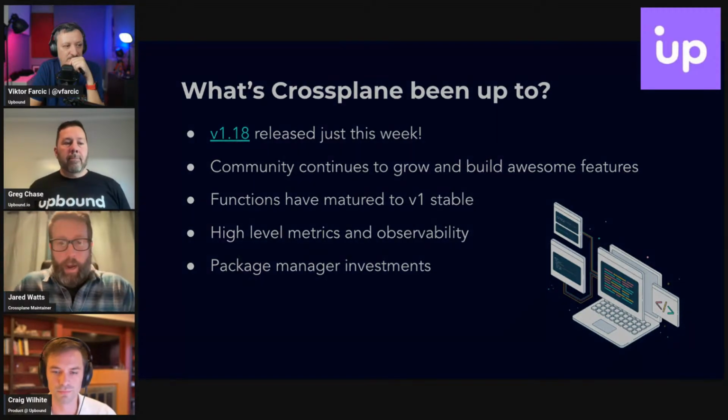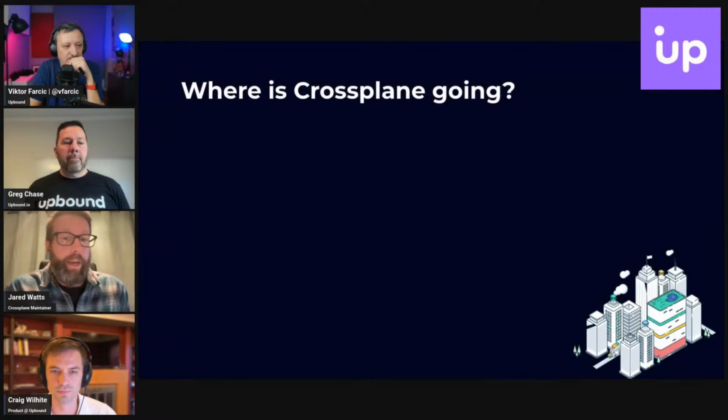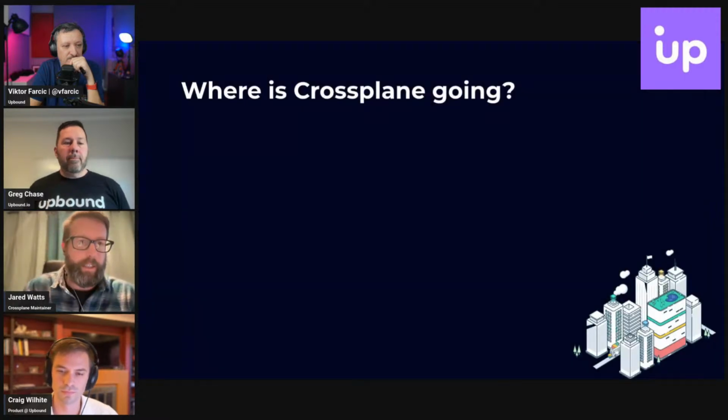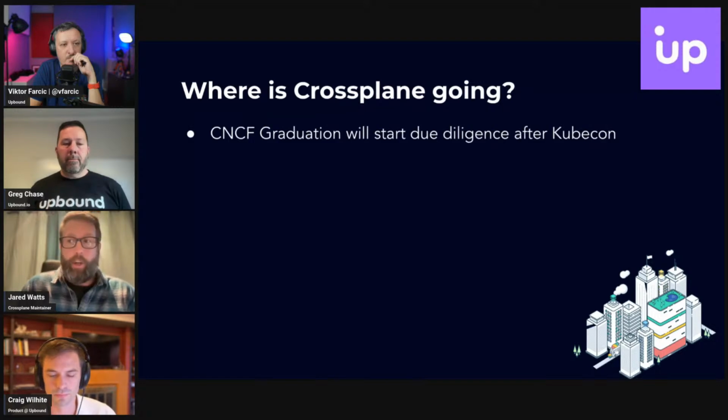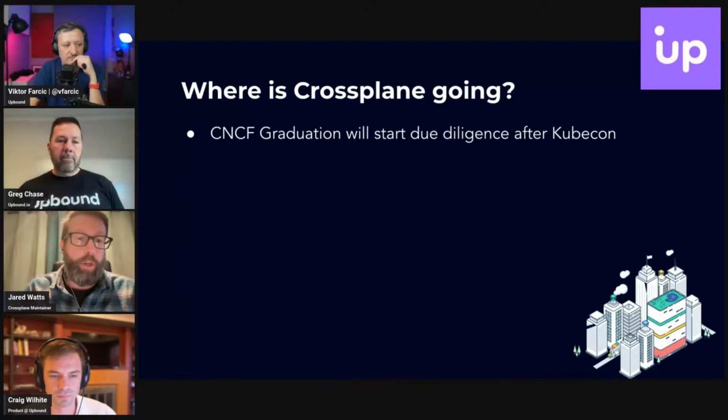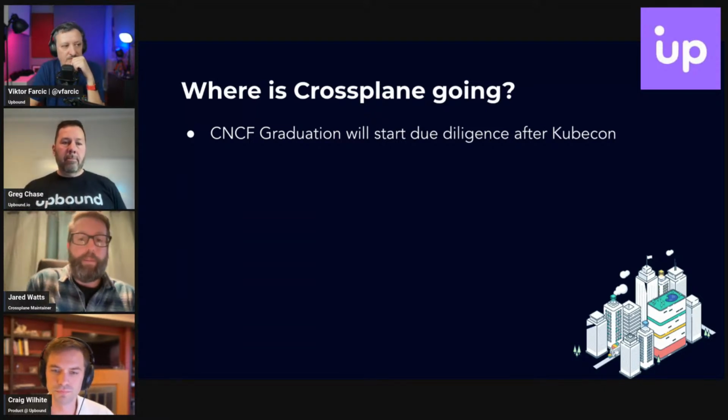Awesome. Finally, where's Crossplane going? So a lot of stuff going on. Obviously, there's a ton of velocity. The project continues to be on fire, right? And so the next thing that I really want to accomplish here is that with the Cloud Native Computing Foundation, we hope to be graduating. After KubeCon here, we'll be starting the due diligence process with the Technical Oversight Committee. So big step, exciting step, and look for more news on that over the coming months.